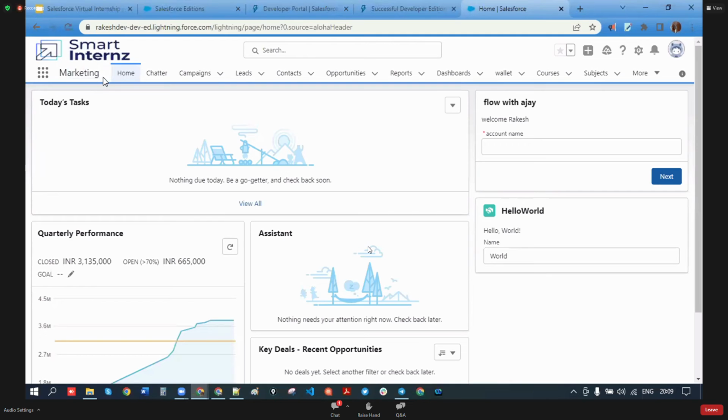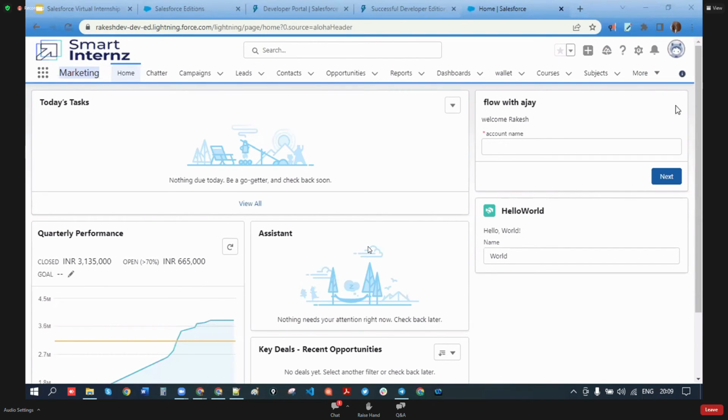So marketing is a standard kind of application in Salesforce. Okay, so how do you go to the home screen of Salesforce, the first screen when you are logging in? Currently we are not on the first screen, right? When we log into Salesforce, how do we go to the setup screen? Basically, you will have a setup instead of marketing here. So how do we go to that screen?